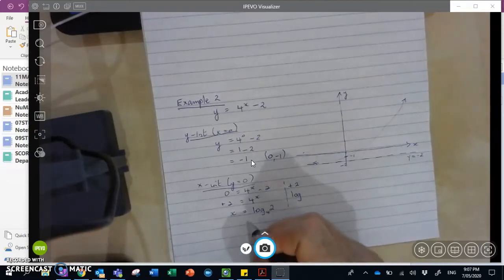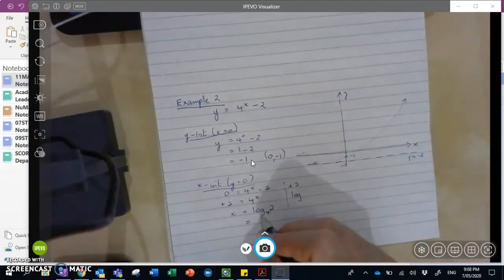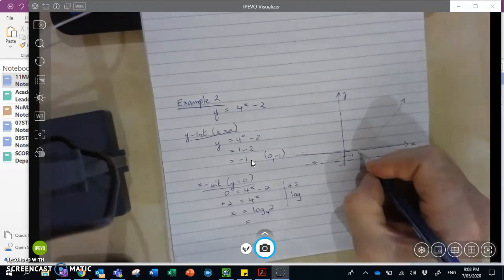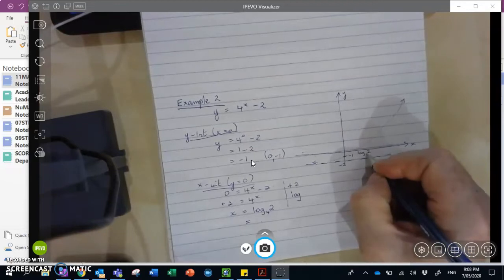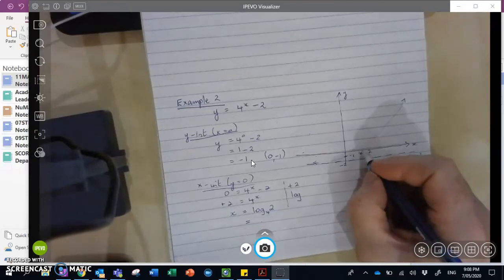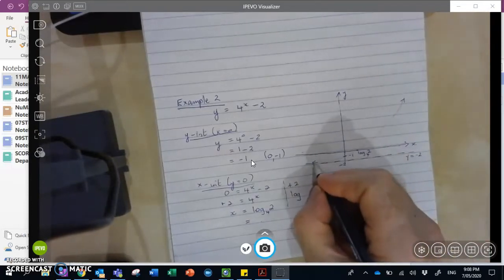Okay, your calculators will actually help you determine the value of that, and having determined the value, you can place that over here. Now, if you don't have a calculator, or if it's a calculator-free exam, you can just place that value there as an exact value. Okay, that is quite okay. And then that becomes a little point on there.